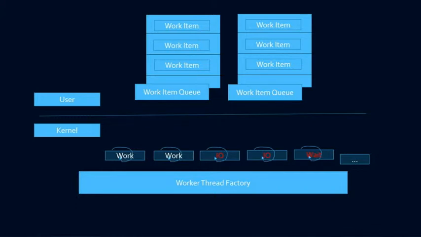There will be some N of those things. And then the user mode side is responsible for queue management. Work items will be queued, a worker thread will come from the factory, and then it will be executed. Now, that's good if you just have regular work items that do some sort of computation. But eventually, you will have execution triggers for I/O and wait and timers, and then those IRPs will complete. The kernel, which is responsible for the threads, will know that these items released and became available to run.